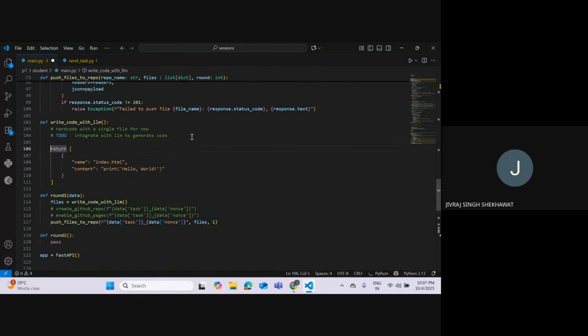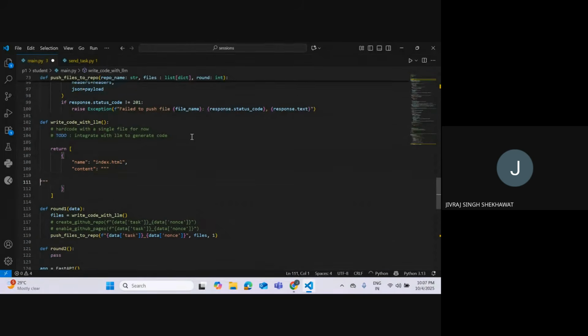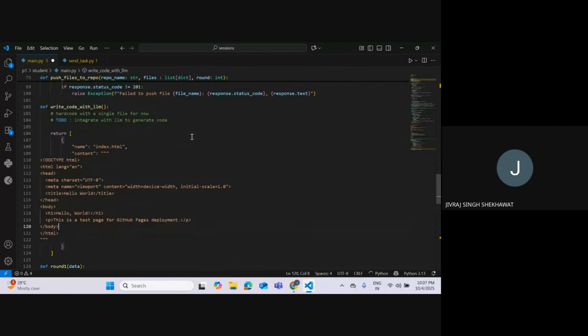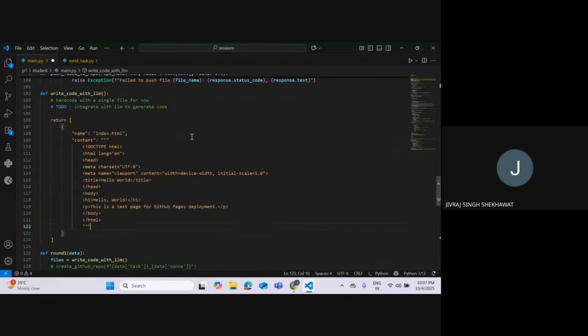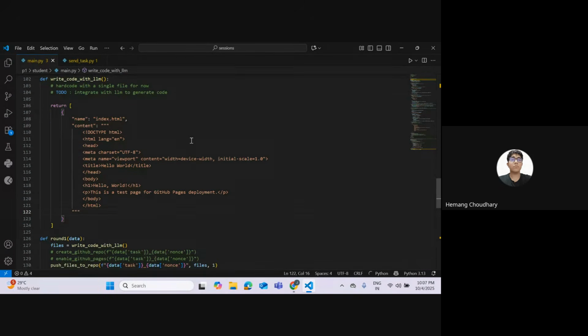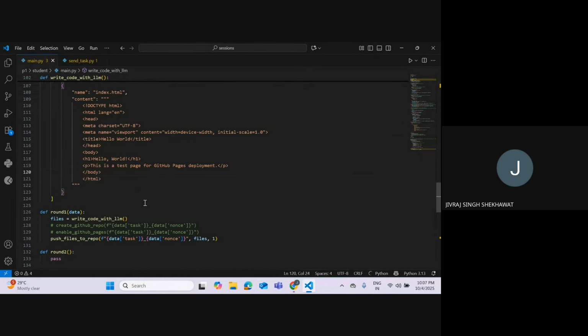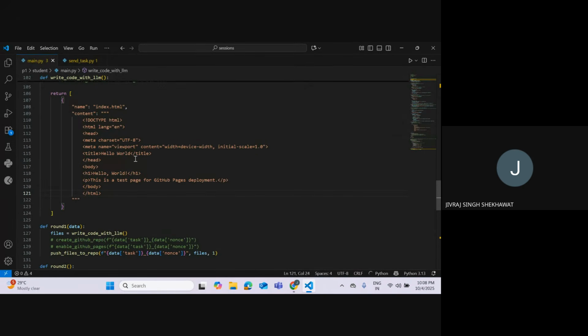So this is going to be index.html, and this is fine. This is not the cleanest way to put files like this, but I don't have to worry about that right now. So I think this will work.